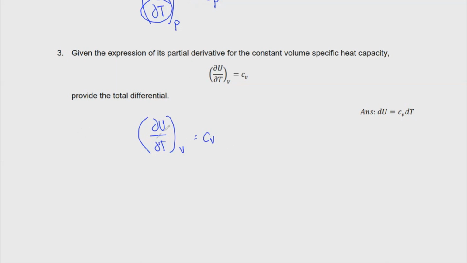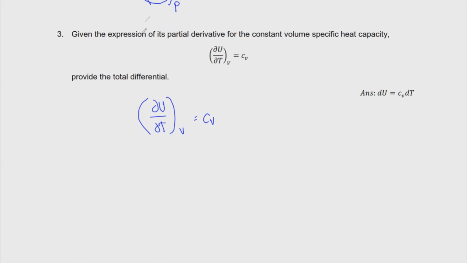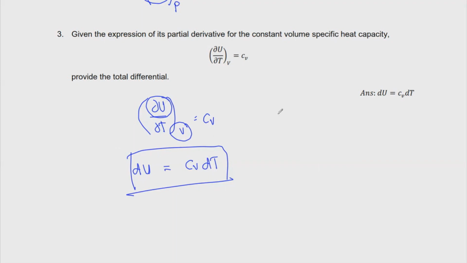So anyway, what we have here is this expression, and based on our expression, we know that this is the dependent variable. So it goes to the left, so that's du. Instead of having partial or curly d, we have d, and then that is equal to Cv. You just copy this one and then dT. So that's it for our final answer. And this v, the constant volume, you don't have to indicate that in your expression. It's just the condition that's happening at the background of this expression that we have.